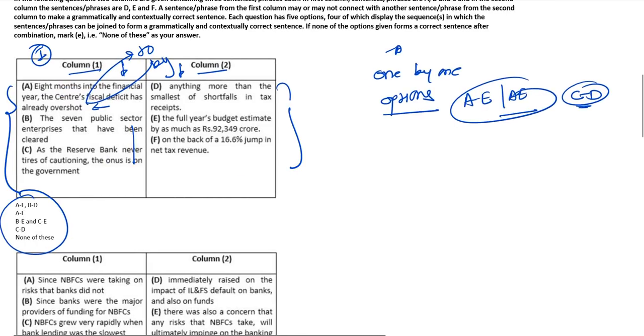So if you look at here, your E statement, "that shows the full year's budget estimate by", okay? So this "by" you got here, so here you got a clue that okay, this can be the answer. So if you look here, the connection is AE, right? So that's how you kind of get it. Then you can look at where AE has been mentioned. So AE has been mentioned out here. Then you might want to go ahead and try to club these things. Suppose you have AE then AF and then BD, if the option was like that, then you would have to check whether AF and BD go together or not. But mostly if a singular option is there and it is not repeated anywhere, 99.99% that is your answer, and you can move ahead.